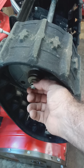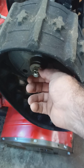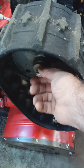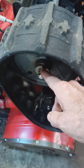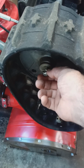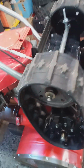Honda finally figured out this was a problem, and then they started using these castle nuts and locking them in with a cotter pin. But I've seen a lot of people break the bolt inside here because they're trying to loosen it when they're actually tightening it. So that's a pretty nice tip to know if you have an old 50, okay, folks? I just hope that helps you.